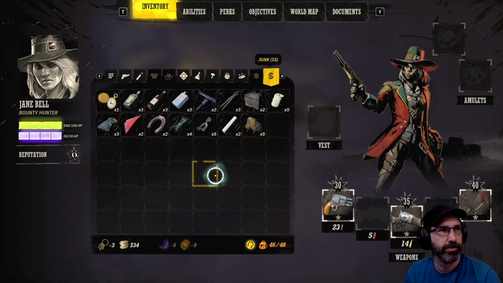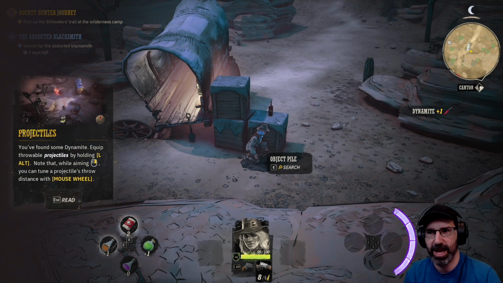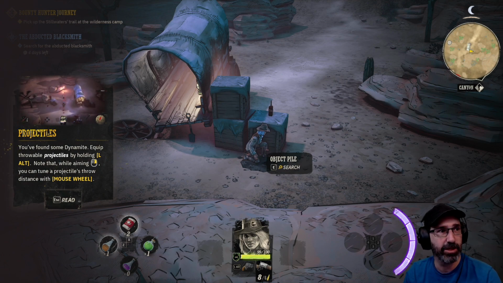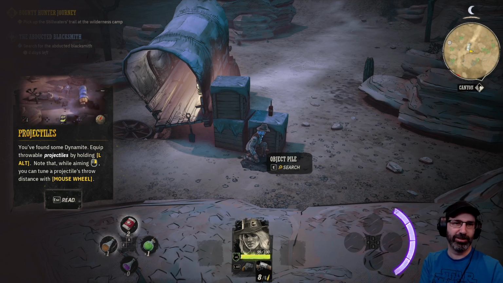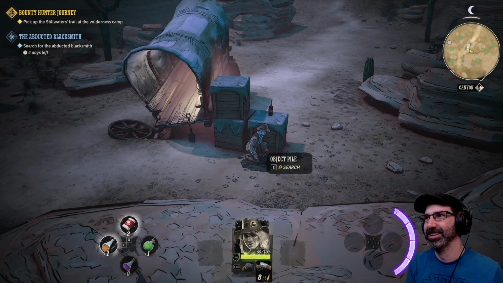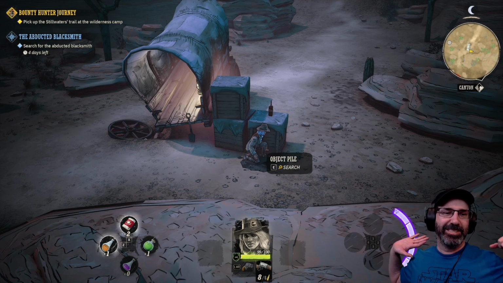What's going on? Nothing. Huh? What are you doing? Nothing. You don't want me to talk about it? Talk about what? The fact that you were like hiding from the window. Hiding what from the window? Exactly. You found dynamite, equipped throwing projectiles. Oh, she went and snuck the PlayStation 5 controller. She's going to play some Elden Ring. She was trying to hide. How funny. She snuck it.